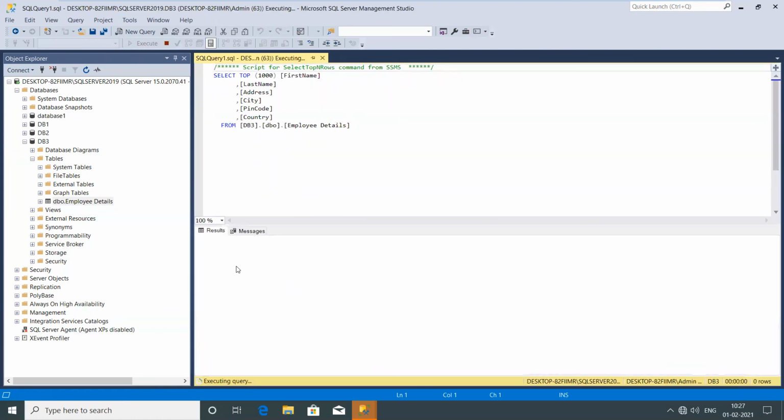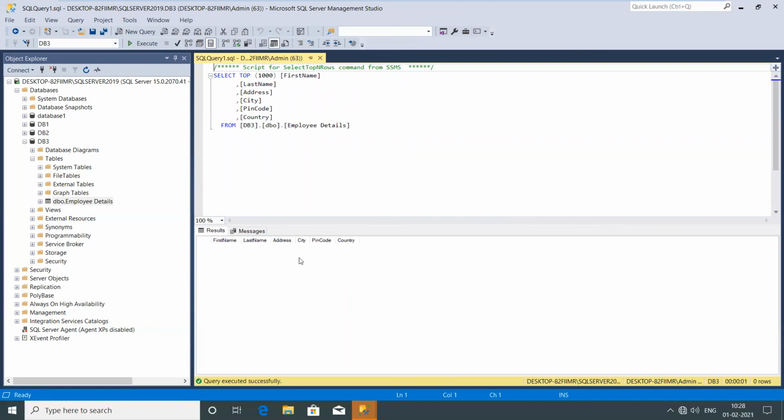Now in the results, as you can see, it shows me the table. I'm still not adding any records, so the table is blank right now. In my upcoming lectures, I'll show you how we can add records in the table, how we can edit the table, and all the stuff. Today in this lecture, we only see how we can create the table. We can create only the standard table right now. We have 6 types of tables which I already discussed.